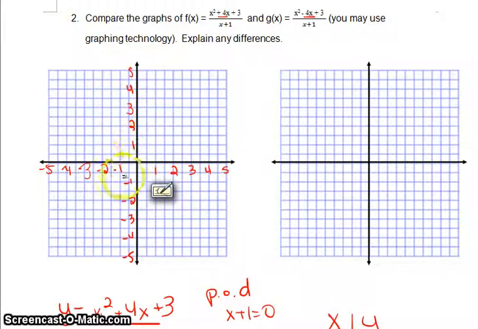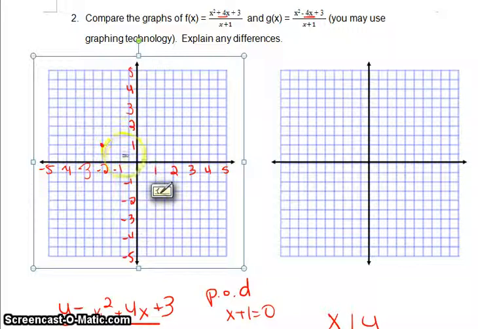So our first value there was at x is equal to negative 2 and y was at 1. Then we had our hole, which was at negative 1 and 2. So just remember, make that one actually a hole. Do not color in that circle there. Then we had 0 and 3. And then we had 1 and 4. And you're going to use a ruler. I can't exactly use a ruler on our computer, so this is going to be a bit of a shaky line, but hopefully yours will look 10 times better than mine will.